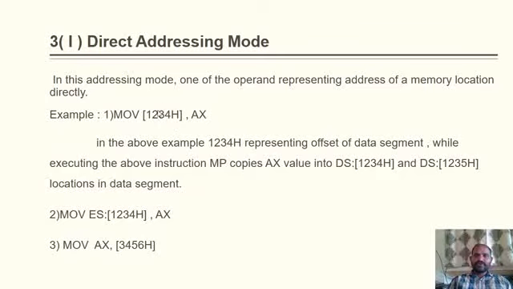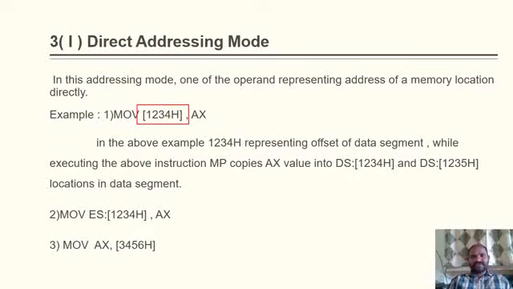this one is showing the offset address, not the complete 20-bit physical address. The 20-bit physical address format is nothing but an address represented using the base register content, that is a base address, as well as the offset address. Base address followed by the offset address. But here we have only the offset address.